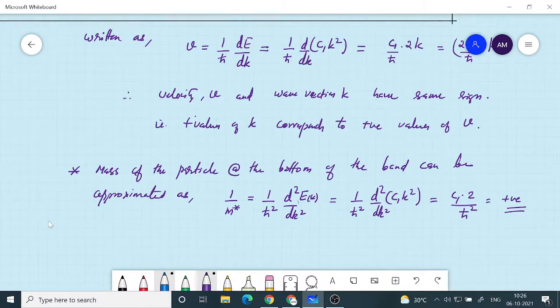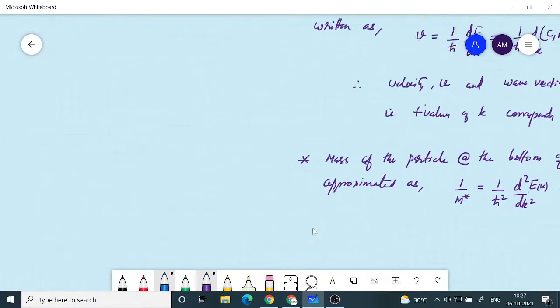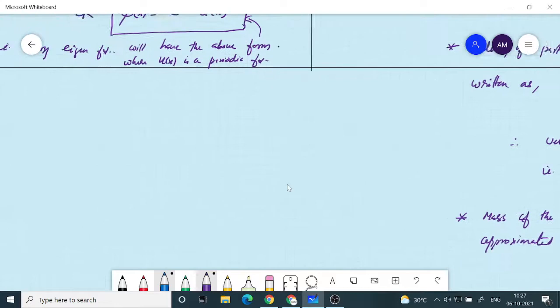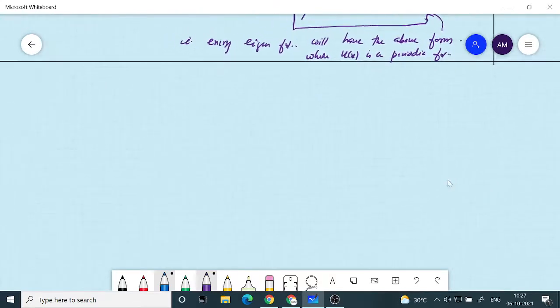So we are comparing with Newton's law, the classical law. The concept of mass is defined as: when you apply a force, how much is the acceleration. If the acceleration is smaller, we have large mass. For the same force, if you have large acceleration, then we have smaller mass. So by using that concept, we are defining the mass as related to the curvature of the band structure, and this is a very, very important concept. Now, this is the bottom of the conduction band or the bottom of the bands. Now I go to the top of the bands.